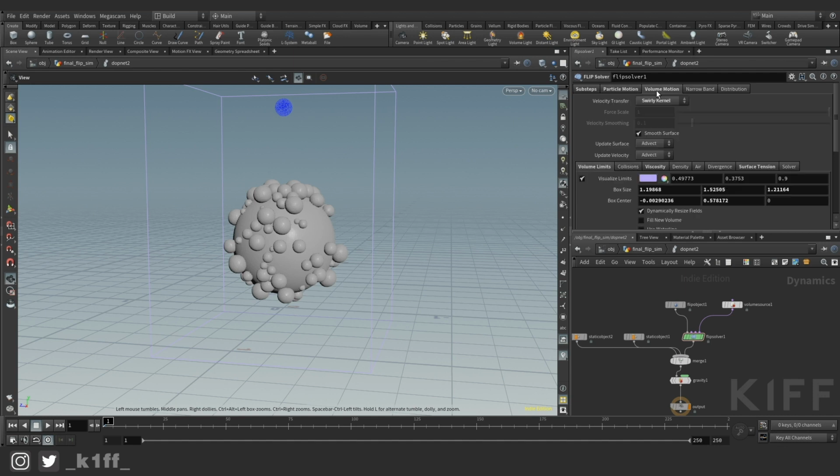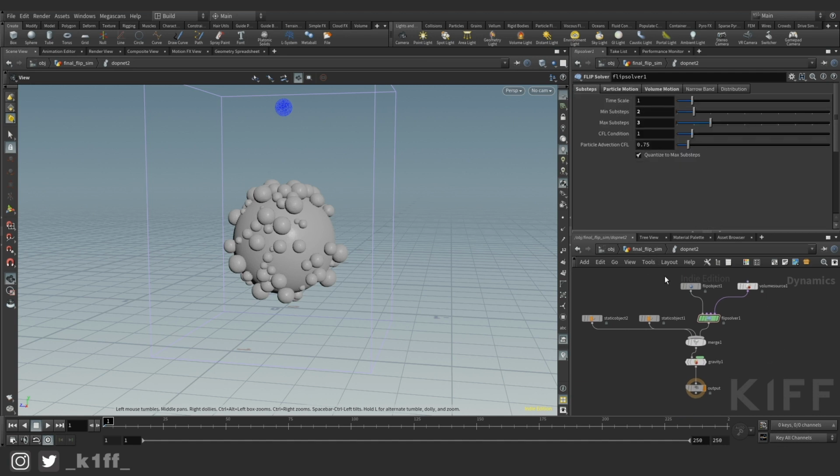And then on the volume motion again, swirly kernel, change my volume limits, viscosity enabled, and surface tension enabled, and I've put the surface tension to 0.1 this time around. I think because I have a lot more points and more substeps, the more points you have, I had to dial this value down. If you noticed on the previous one, the low res was at 1 and it was fine. If I put it on 1 here, it tends to freak out a bit, so I had to drop it till I found that it was fine. So 0.1 works well for me. And that's the high-res flip sim.